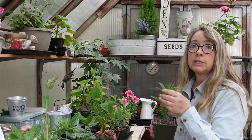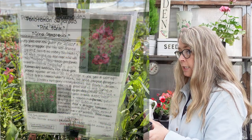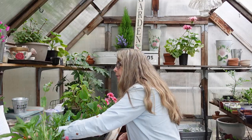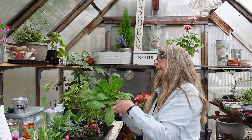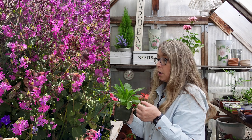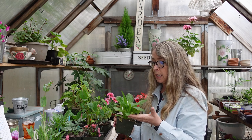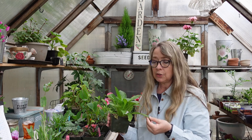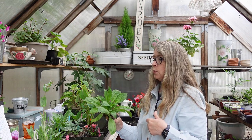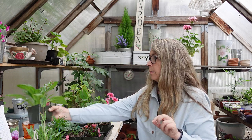So penstemon — yes, I did start some penstemon from seed. I seem to have a hard time starting penstemon from seed, so I wanted some that were a little bit bigger and going to bloom. This one is Silene dioica, also known as Catchfly. It's very similar, if not the same, as my Red Campion. The leaves on this one look a little bit different than the one I have, so I was going to try this one too and see.